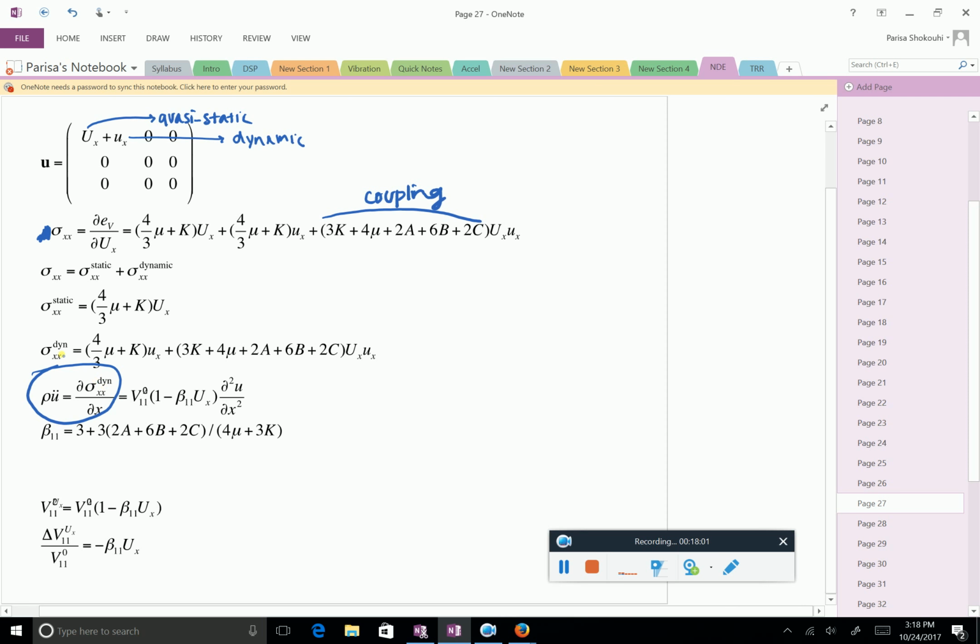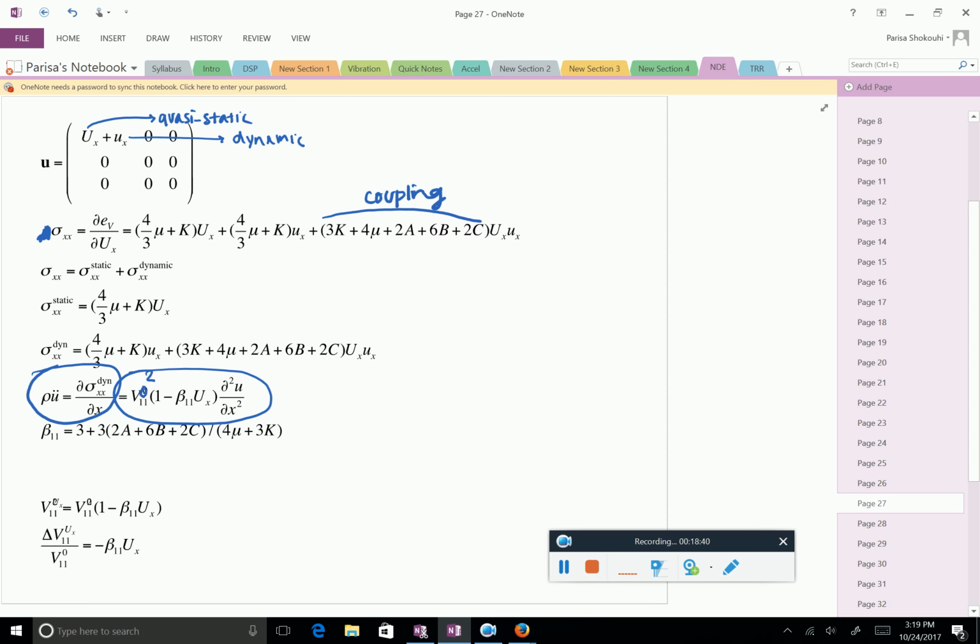If you substitute for the dynamic stress from the top, you will get this relationship. This is V0 squared. Now, and that's beta 1, 1. That's where it becomes important to just understand what this is. The derivation, I hope you got some understanding, or maybe you understood the whole thing. It would be even better. But you just have to see why the quasi-static strain actually comes into play. It's just because of this coupling.